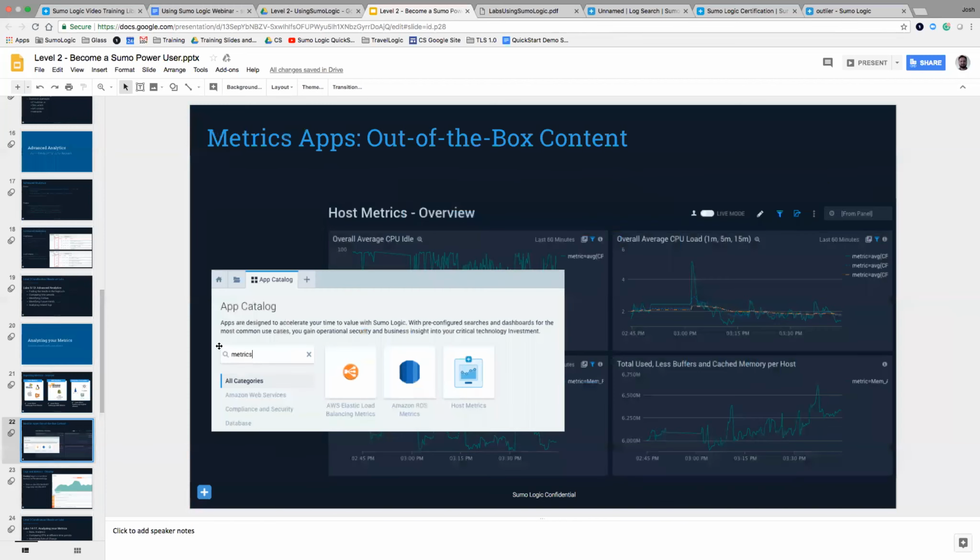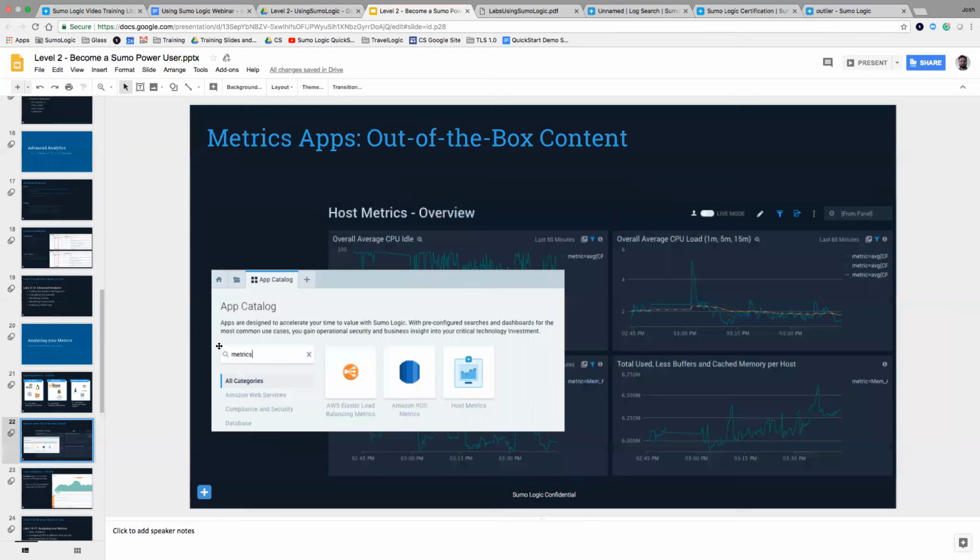When you do, you have the ability to use some of the metrics apps. And so the apps, as shown in level 1, allow you to essentially use those predefined queries and take advantage of them with searches and dashboards that are going to be created for you.